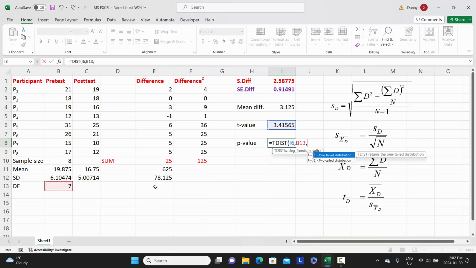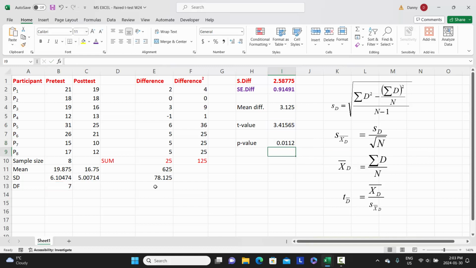I hit the comma, and the last item is the number 1 or 2. By default, we always like to go with the number 2, and that indicates that it is a two-tailed t-test. So I'm going to hit the number 2. Now I can shift 0 to close parenthesis, and when I hit enter, what we see here is that we have a p-value of 0.0112, and that indicates the degree of statistical significance.